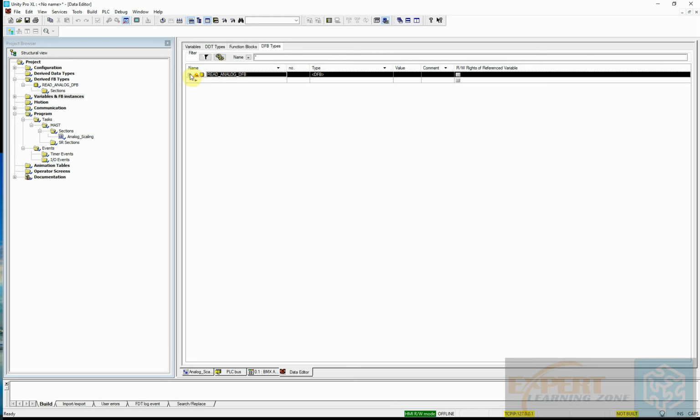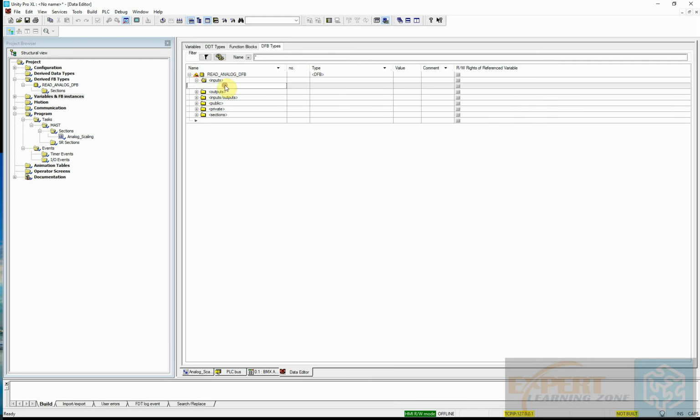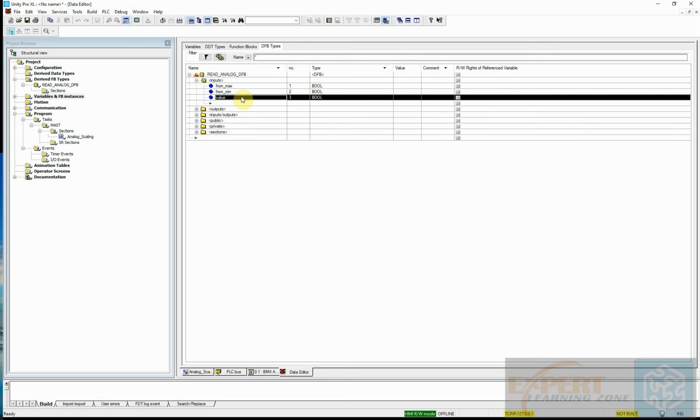Then I'll hit OK. Now there are some parameters that we have to set. First, we have to set the input parameters. So we need 4 input parameters that we have to define, and 1 which is going to be the true value. So first, we will set the limit of the incoming signal, and we are going to call the upper limit from max and the lower limit from min. Then we will call the incoming signal value, that is our input signal. All of this has to be in int because our sensor sends values in integer format. So there will be int. The incoming signal will also be in int.